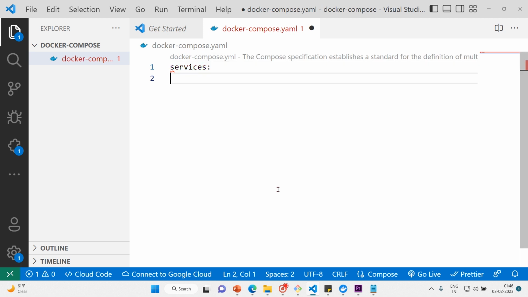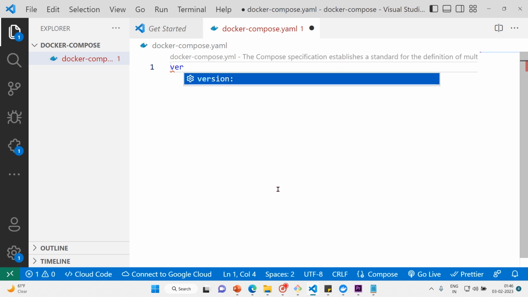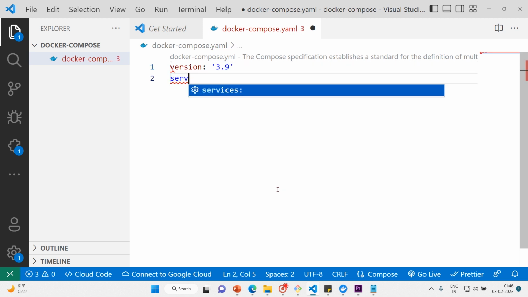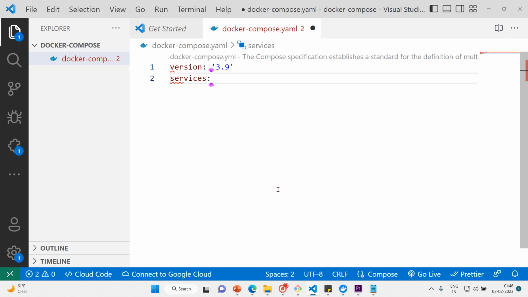So services, yep. Now we'll start migrating the services one at a time into the compose file.